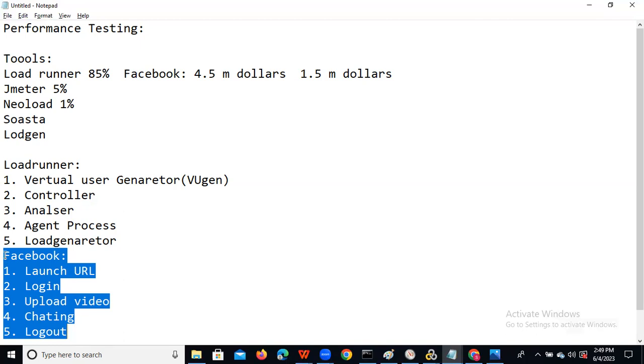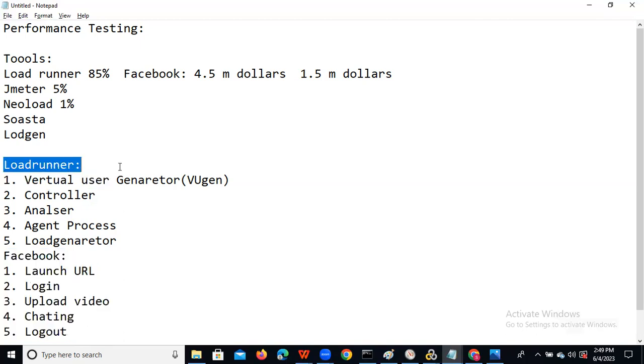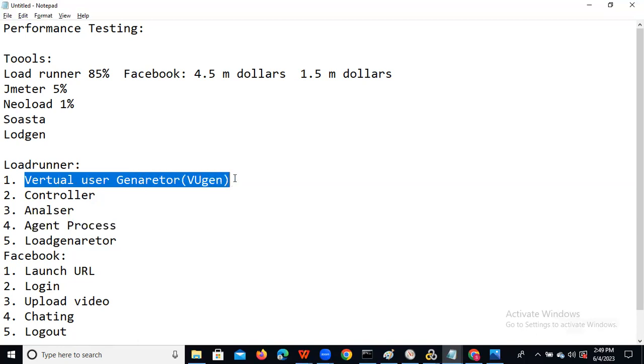Now coming to the LoadRunner components, we have 5 components: Virtual User Generator, which we can call VuGen, Controller, Analyzer, Agent Process and Load Generator. So what is the Virtual User Generator? We use it to record the script and generate script statements. What do we need to record?